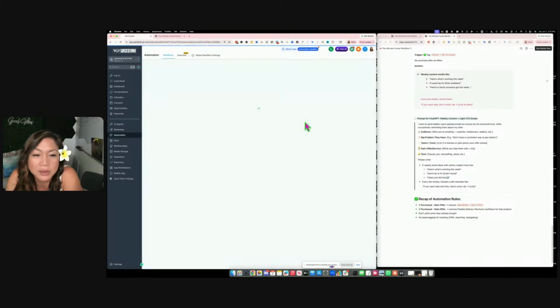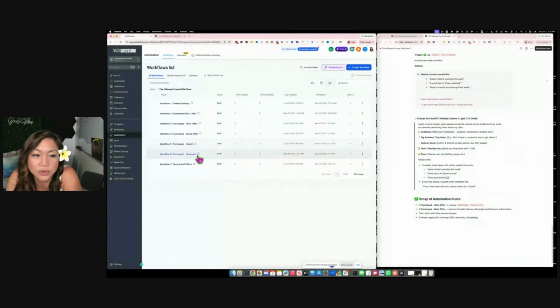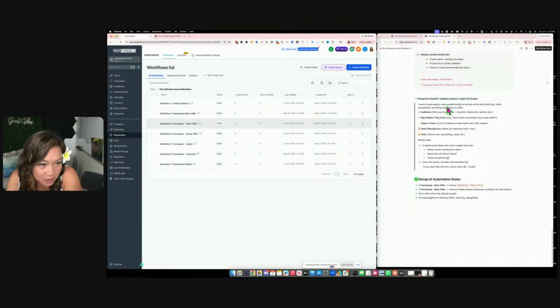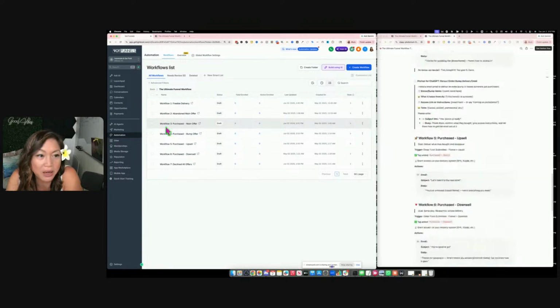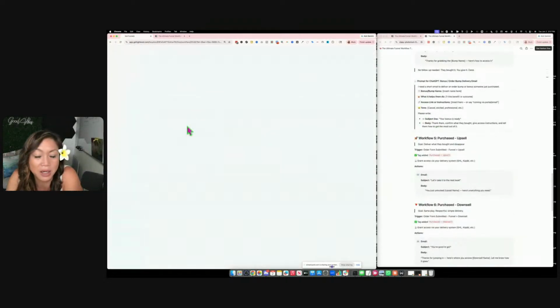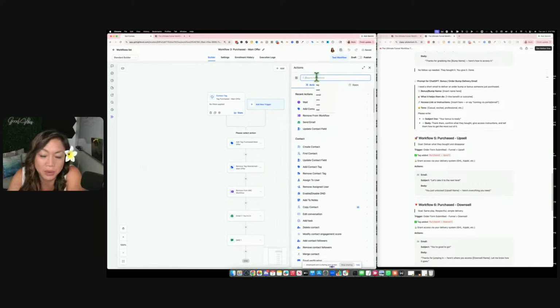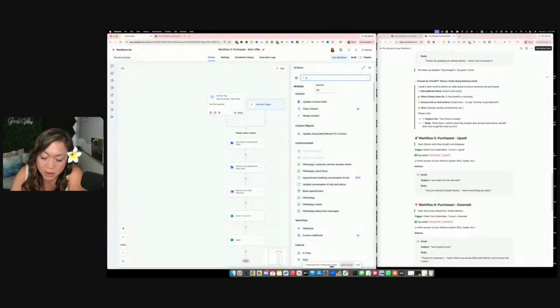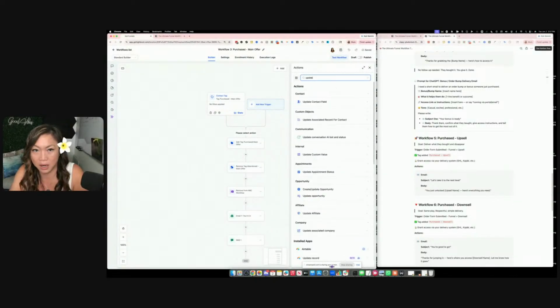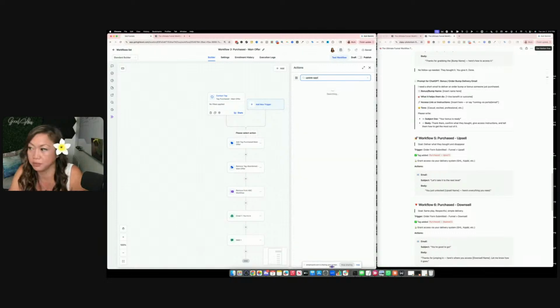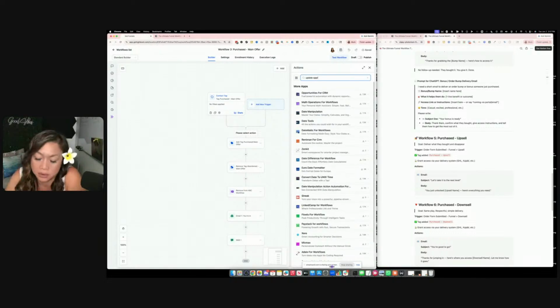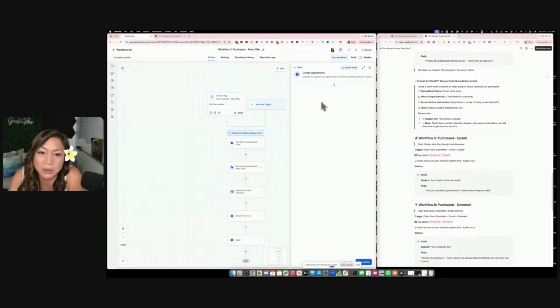So we've updated all of these workflows. Then actually what I noticed was missing in here. This is just all the workflows, but if we wanted to move them, let's say they purchased the main offer and we want to actually add them to those stages that we talked about in the pipeline, we're going to click on the plus button and I'm going to put pipeline or update opportunity. So update opportunity, create/update opportunity.